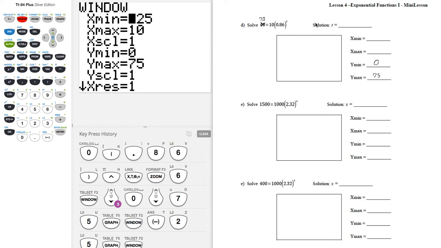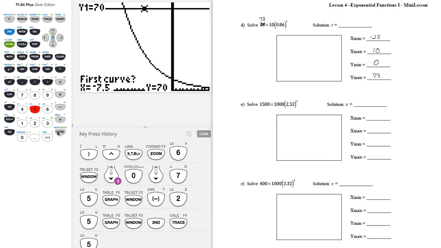Let's press window again so we can write that information down here. So x min negative 25, x max of 10. And let's go to our second calc intersect process. Go ahead and go through those steps, identify the intersection, pause your video, and transcribe what you see here, including the solution, and then come back and see what we've got. So you should be transcribing this graph that you found on the calculator into the window here, final solution t equals 12.90.